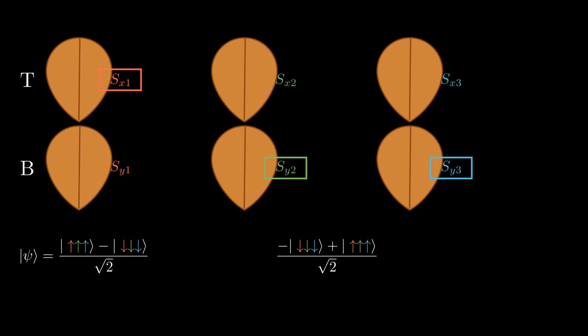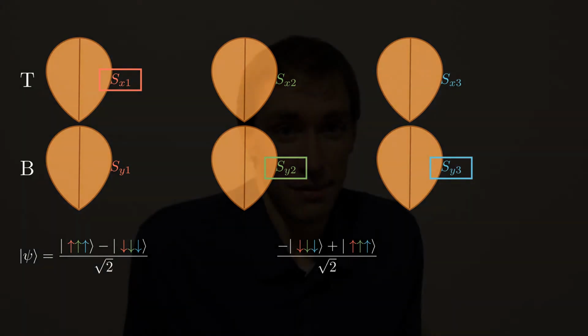That means we'll always obtain a measurement of 1 for this product, meaning we'll count an even number of p's, as we saw. By the same reasoning, we'll also count an even number of p's for the other two combinations of one top shell and two bottom shells. And this is the result that we set out to demonstrate.